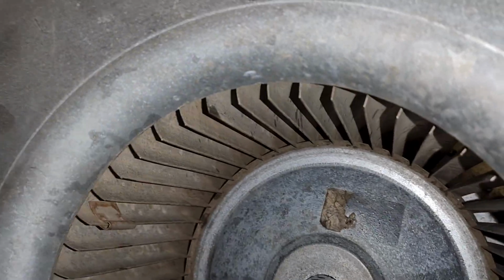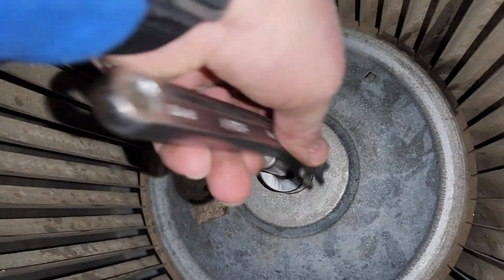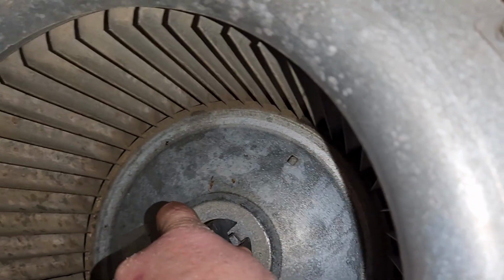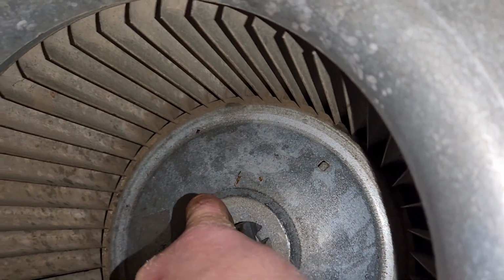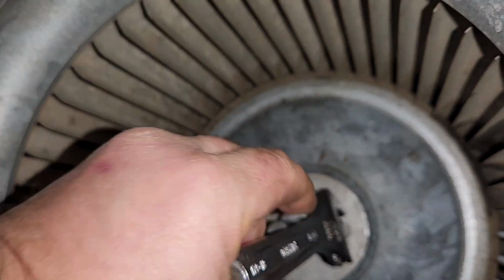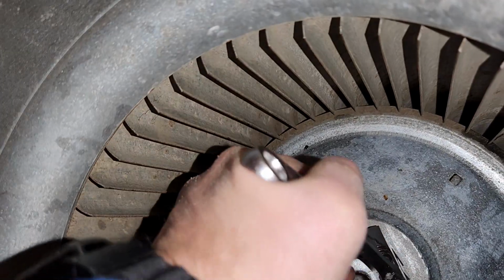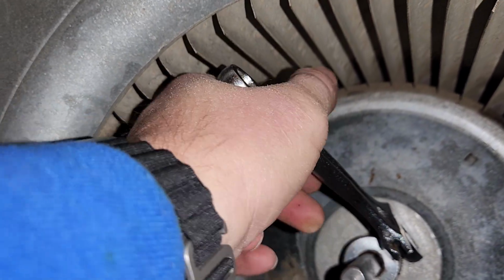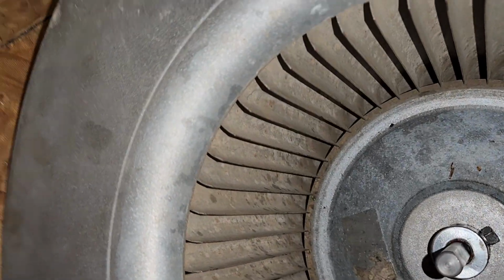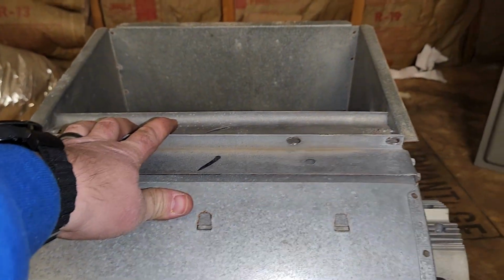Now we're going to get in there. Get our set screw nice and snug. Once you get it hand tight, you want to go about a quarter turn. There we go. It's not going anywhere. Alright. That's it. Let's put this bad boy back in.